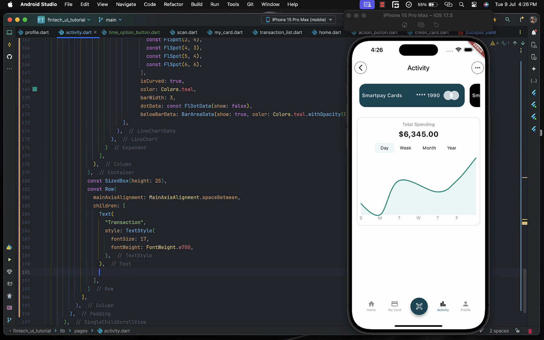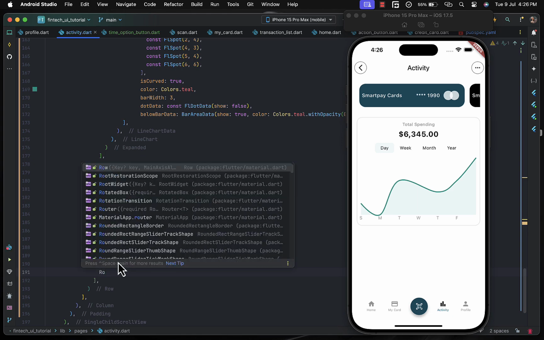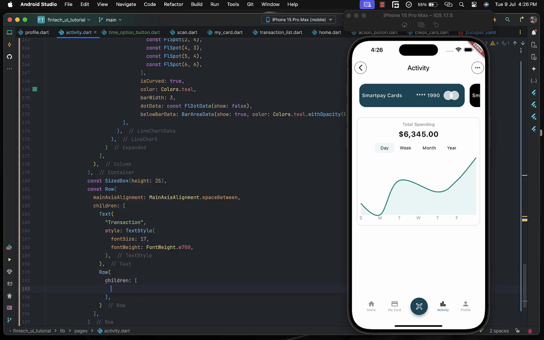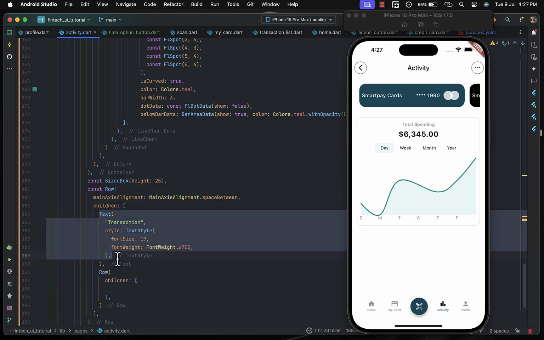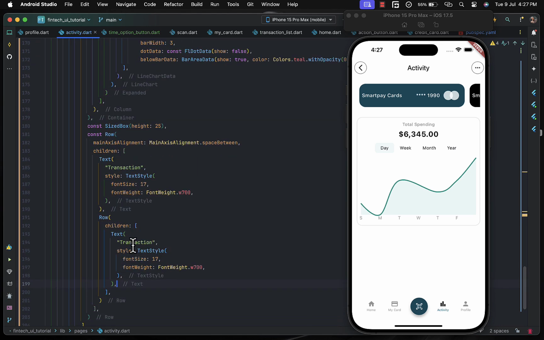We need one more additional text in here, right? So I'll be returning a row. The reason why I'm returning a row is so that next to the text is a button. So I need one more row widget to align that. This will be changed to All. Then we need to reduce the font size in here to be 16, and also change the font weight to be 400.